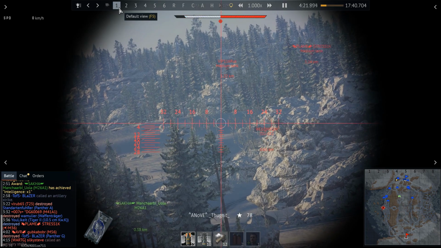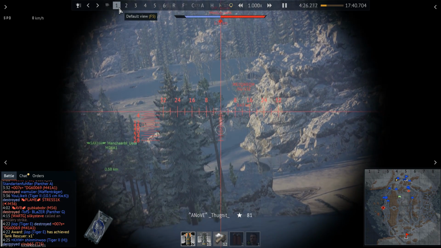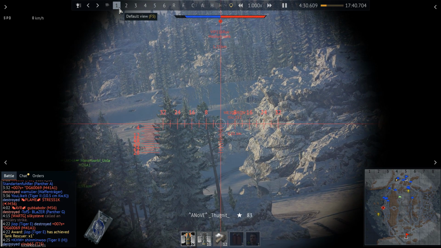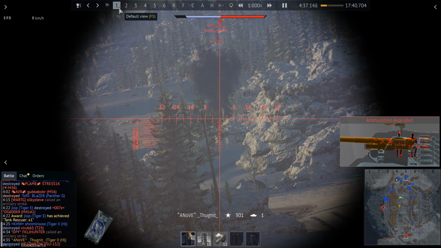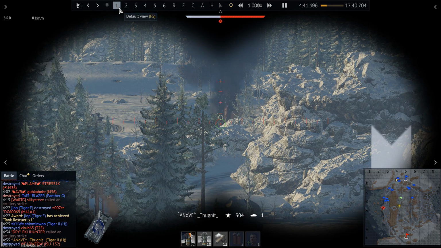Today I have a replay sent in for our pleasure by Thugnit, and he will share some great marksmanship in the Tiger 2 Sla.16. And first victim of the day is this ISU 152, and did you see that little bit of wobbling on the aiming reticle? That was him setting up his distance, and you can do this. I've made a guide on this, how to do this.